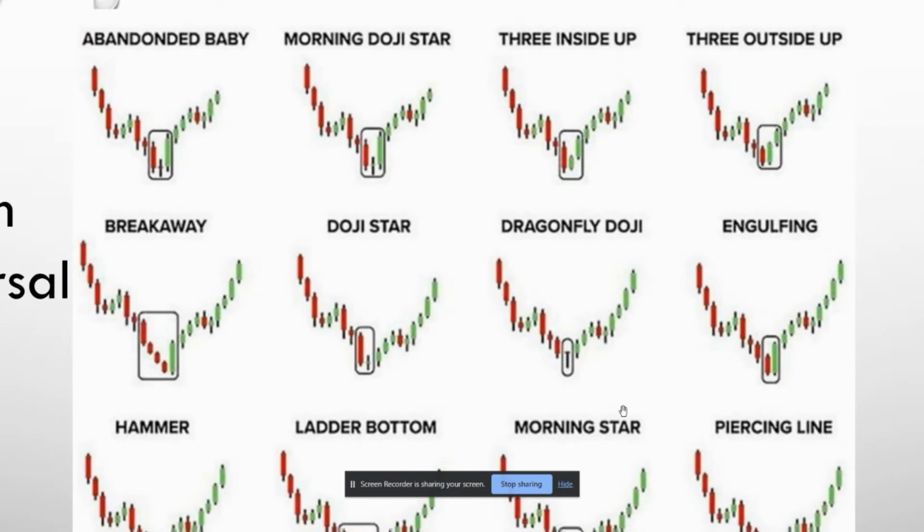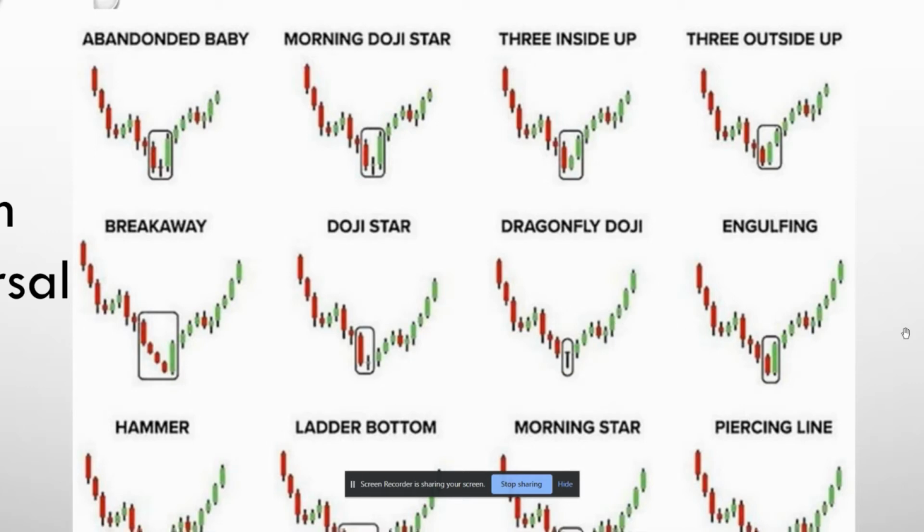Okay, so once you see this, whereby it looks more like a T. Yeah, it looks like a T. So the opening and the closing price is basically at the same place as well, at the top of the opening of the candle. So you see the wick here. Once you see this, it is called the dragonfly doji. It's a sign that the market is about to start buying. All right, don't worry. I'm still going to do some examples, some trades in the chart, and you can see how this actually works.